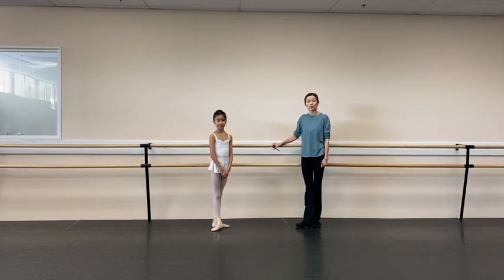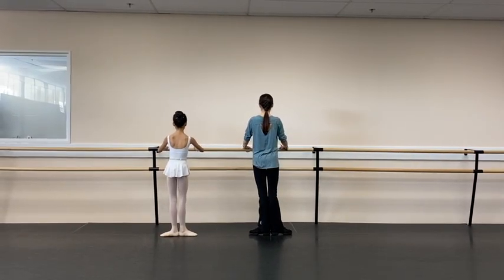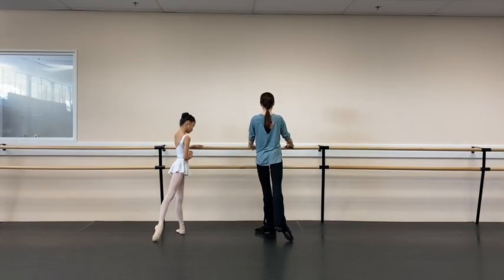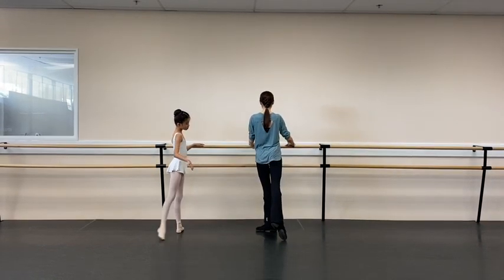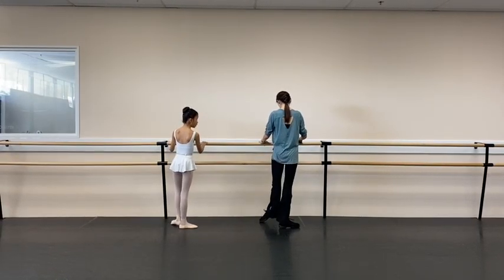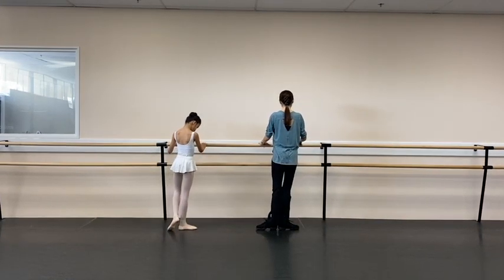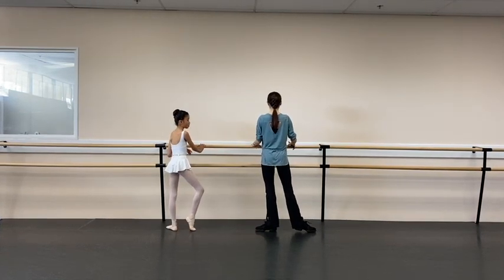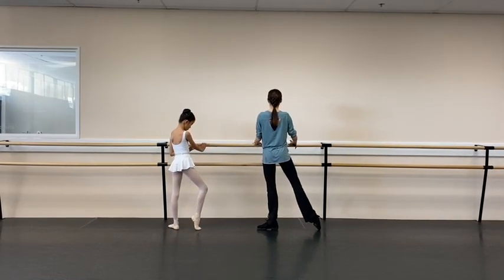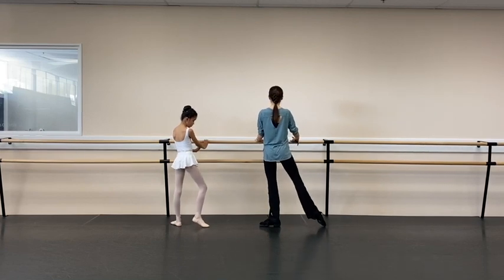Okay, let's start. So we will be doing warm up facing the barre, battement tendu. In first position, we'll do tendu front, one and two and three and four and five, six and seven, eight. The other leg, one and two and three and four and five, six and seven and eight. Tendu, demi plié, and two and three and one and two and three and four and one and two and three and four and five.